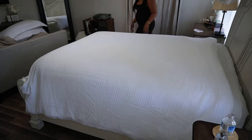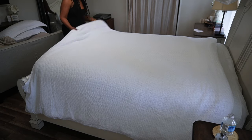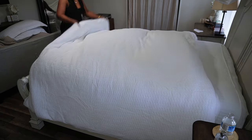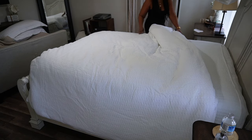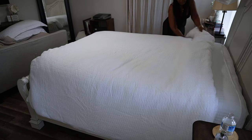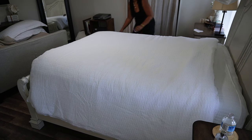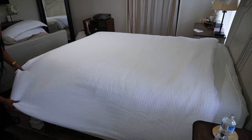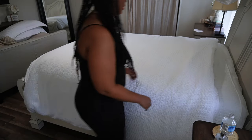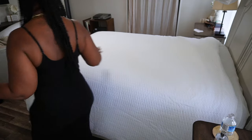And if you see it's not, then just keep on shaking. Over there is a little bit of lump, so I'm going to shake again. Down this side. And now we have it nice and smooth. Looking really good. Really nice and refreshed for spring. I'm so excited, you guys.